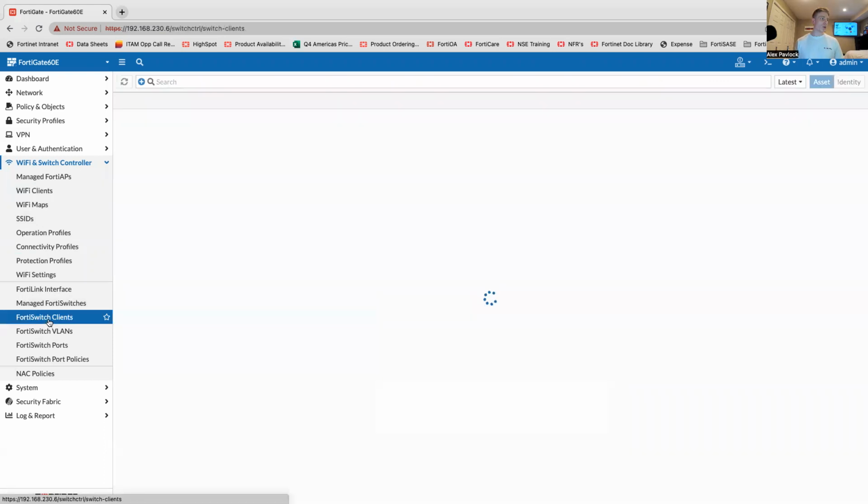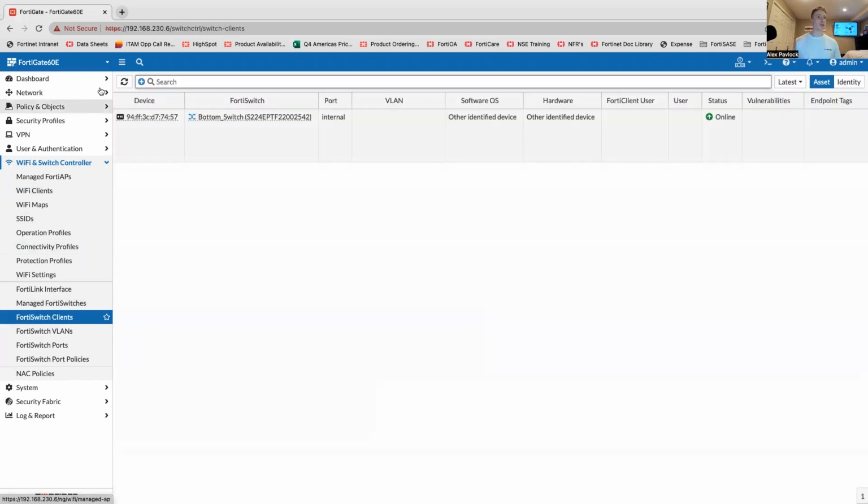Same thing over into the FortiSwitch clients here as well. Once things start plugging into your network, you will get a list of things here. Just to touch on that quarantine option again, that's kind of like a reactive approach. Once we get into the security driven networking, we don't really want to be reacting. We want to be proactive. So that's going to touch into the different automation that the FortiLink is going to give you.